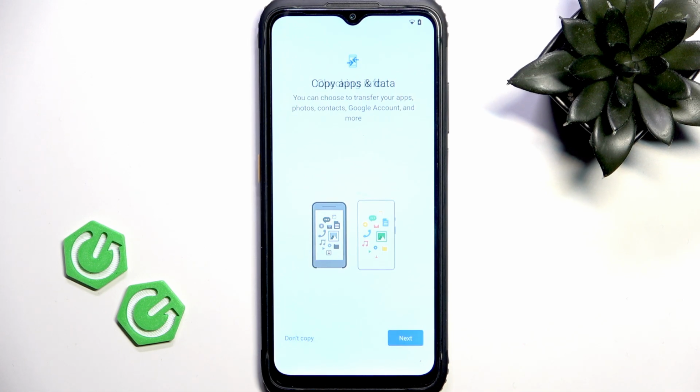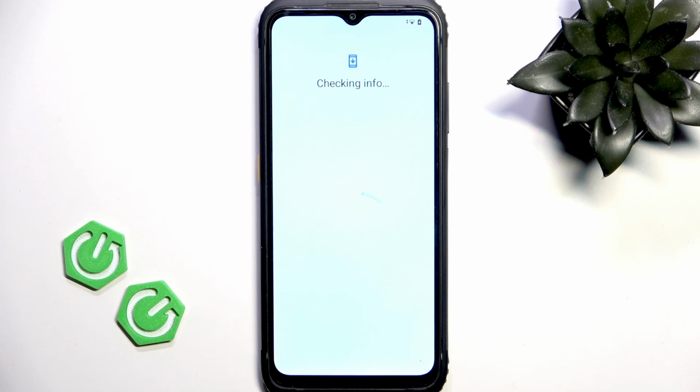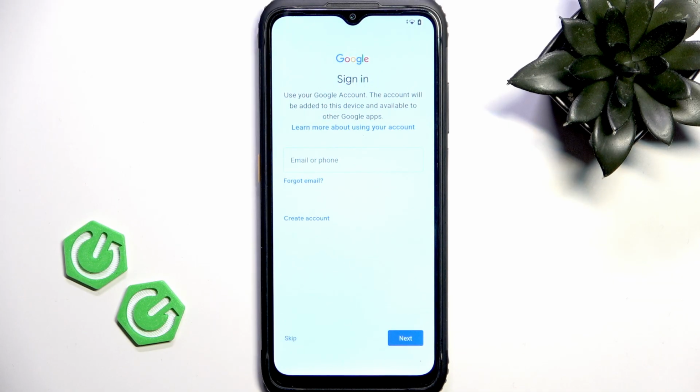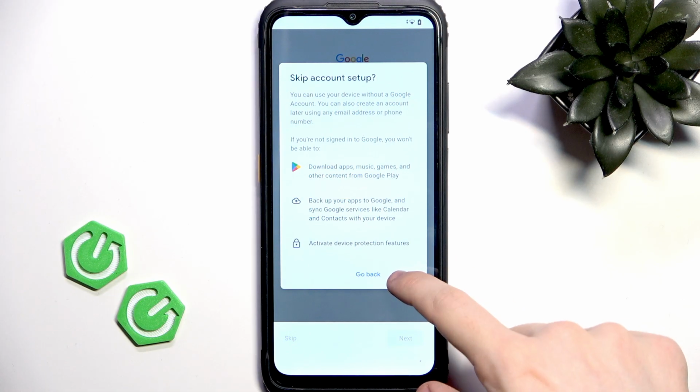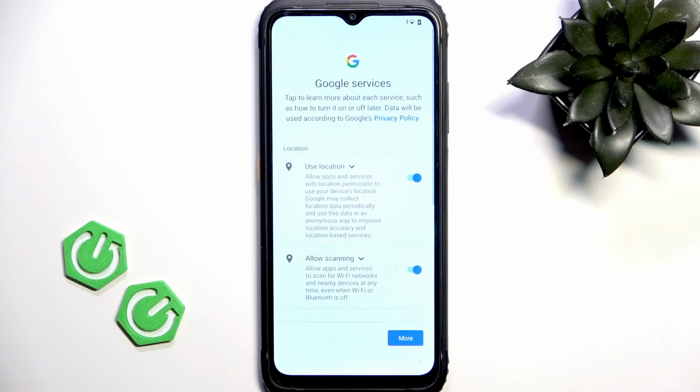Okay, so I'm not gonna copy any data. As I said, we'll reset the phone anyway. That's what I recommend to make sure everything's working properly. So we can simply just set it up as quickly as we can. I'll skip the Google account. As I said, we'll be resetting it.